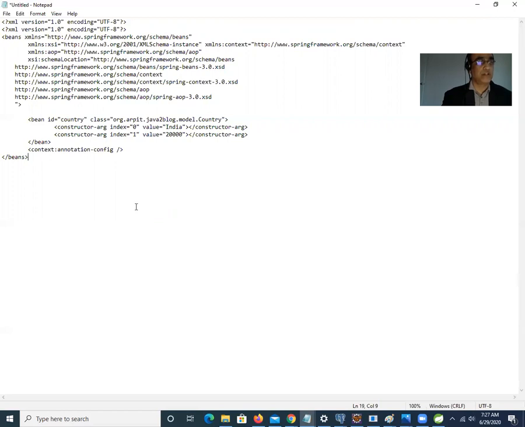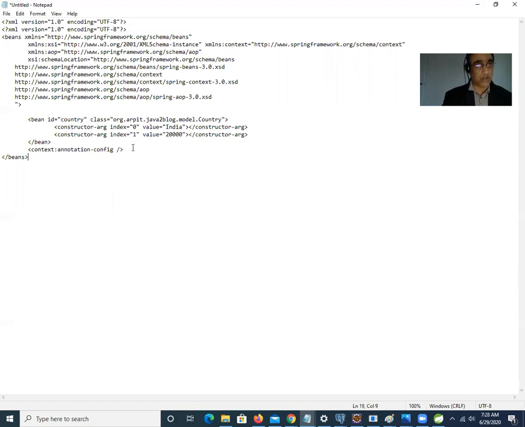So this is constructor-based injection, right? For index 0, it gives value as India, and for index 1, it is giving you a population. So to declare a bean, I need to do all this. This is the XML way of declaration. But still, the pain is reduced because this class will be managed by Spring, and by default, it's a single instance, singleton. And by default, this is lazy loading as per Spring framework.